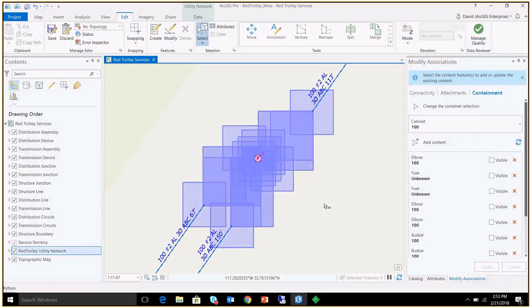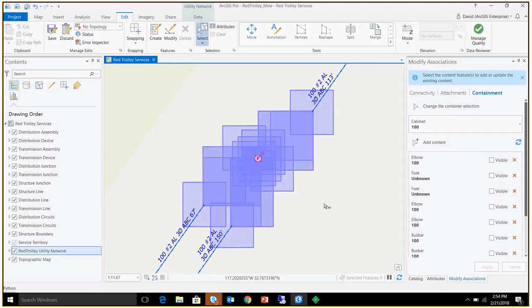So probably a related question, but when you're doing everything here in Pro and doing things like view associations, and then you can see the dirty areas and things like that, would you have the same experience in a web browser or on a mobile device? Would you have all the same options and functionality? So the question was, in Pro, as I work my way through here, deleting all these features and seeing dirty areas display and all of this cascading behavior, that sort of advanced deleting behavior, would I see that same functionality if I was working through a web app, a JavaScript app, whatever it has? Yes.